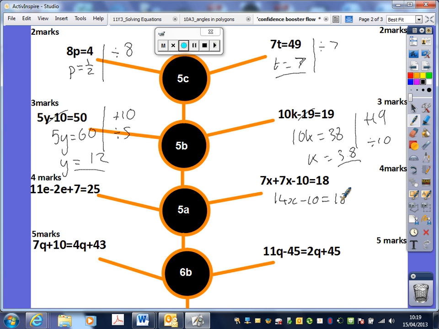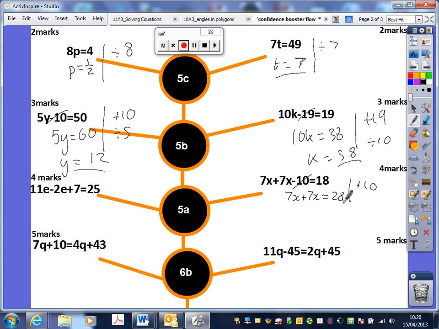Talk me through what you're going to say. I was just going to say that you could do it another way. Okay, talk me through what you would do then. You can already start by doing plus 10 before you even simplify. Okay, let's do that one first then. Let's go with Lauren. So you're going to plus 10 first. Then I wrote it out as 7x plus 7x equals 28, so then you know where you are. Okay, good. Because you need to add 10 to both sides, that disappears, and the 18 becomes 28.